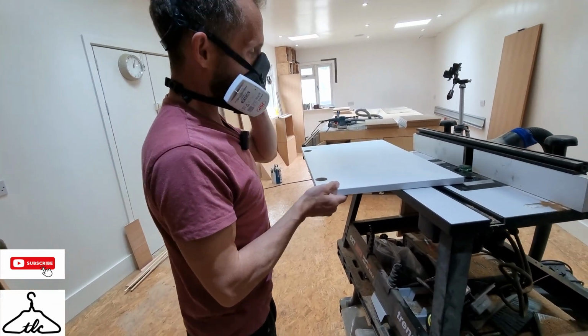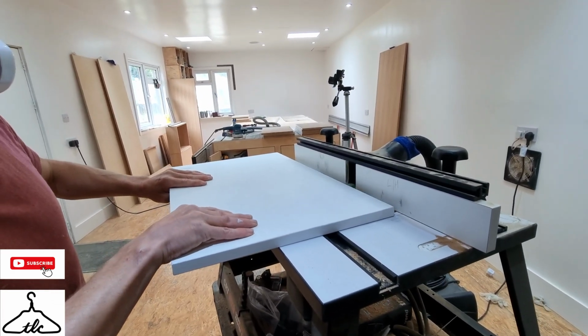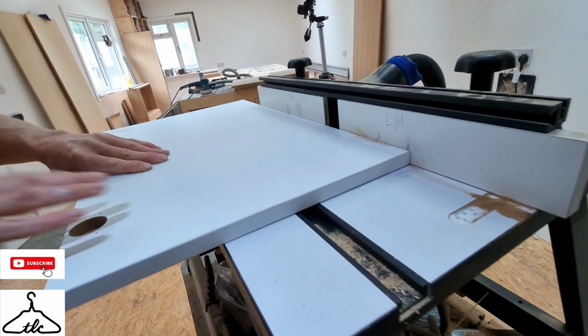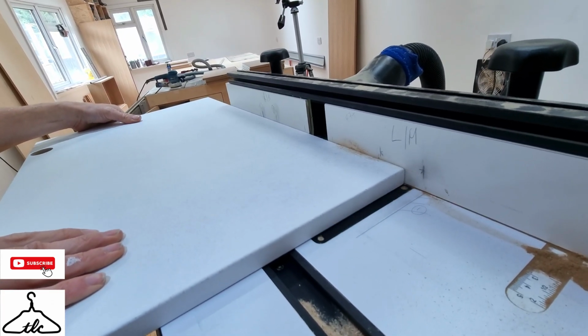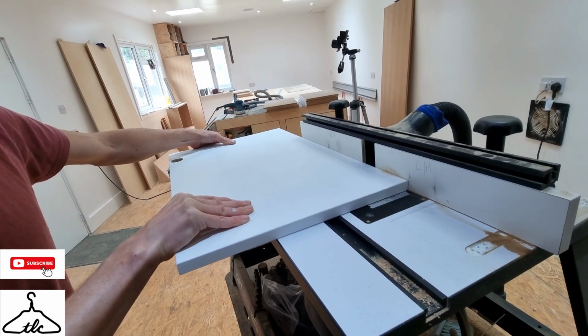So, I'm going to try and do a square plunge now, on my line here. And then pull it out square.